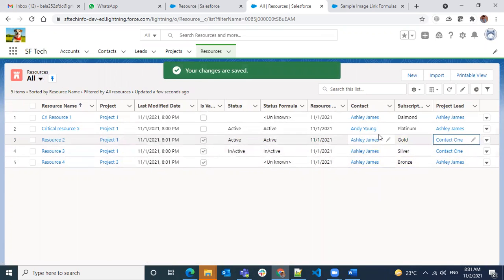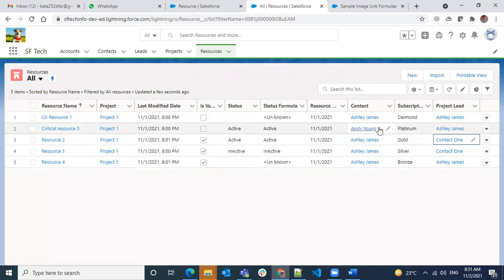Required field, that's why. Okay then. So I have given different subscription programs to different resources.